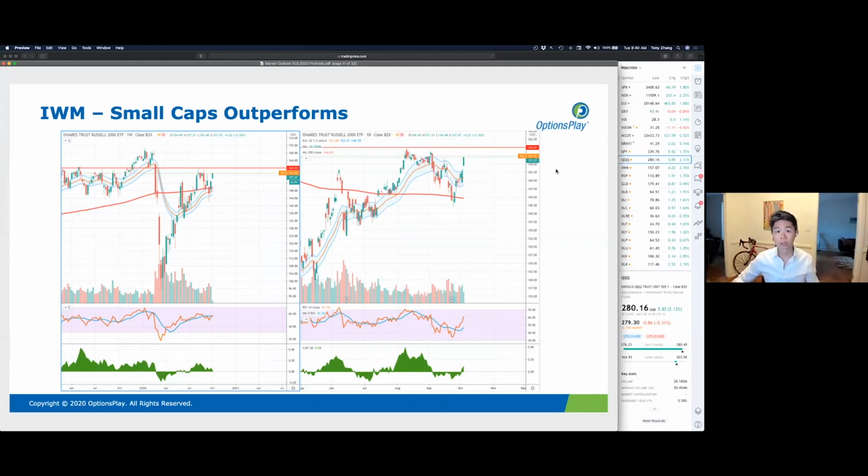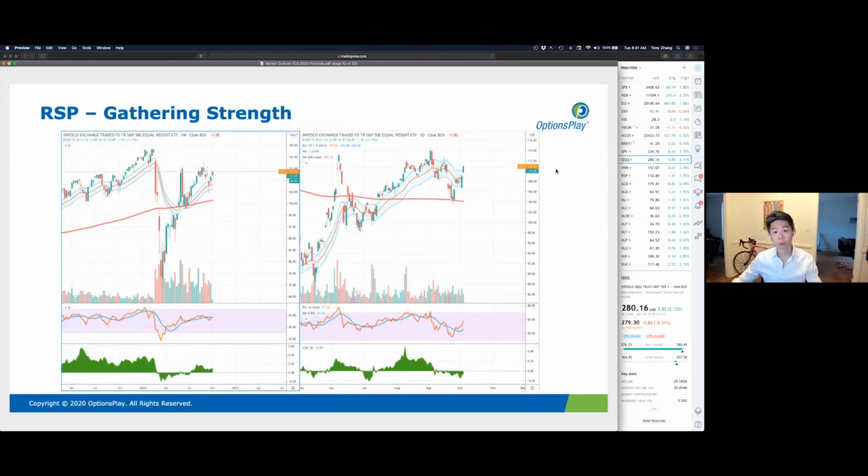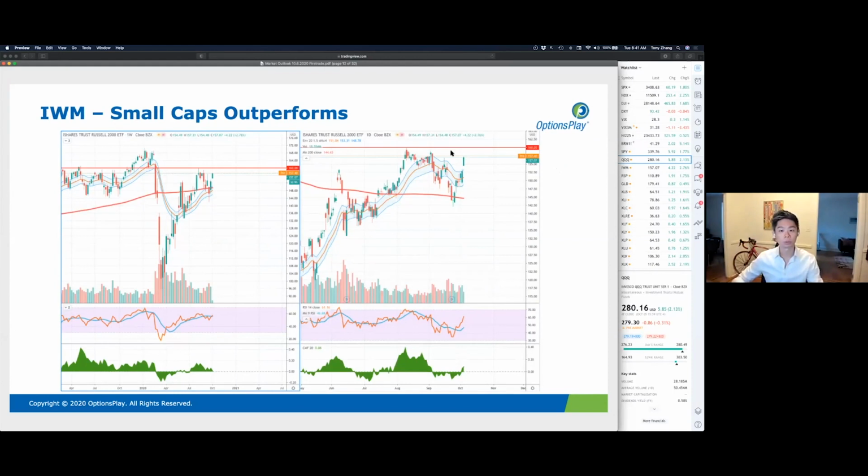Potentially this is also a good sign for a longer-term structural bullish move in the markets, because you want to see small caps join the rally. That is more evidence that there is strength in this recovery, and there's a better, in my opinion, route for equity markets to continue to rally.